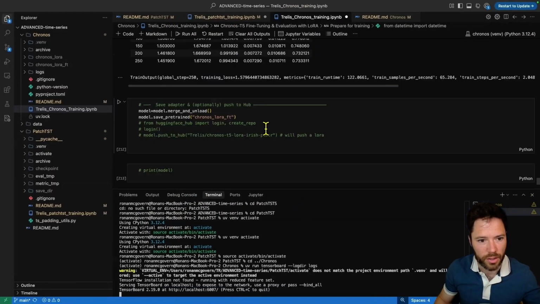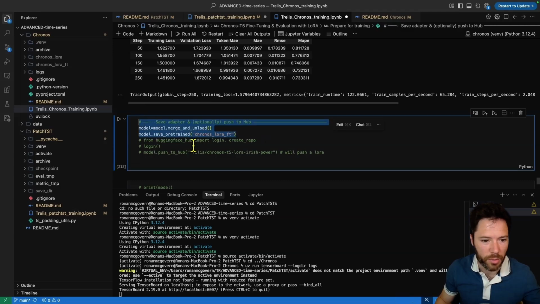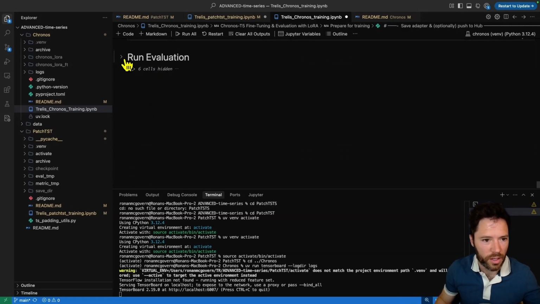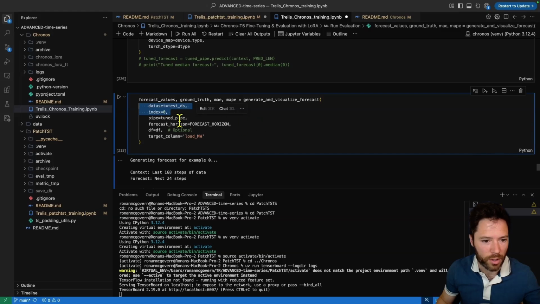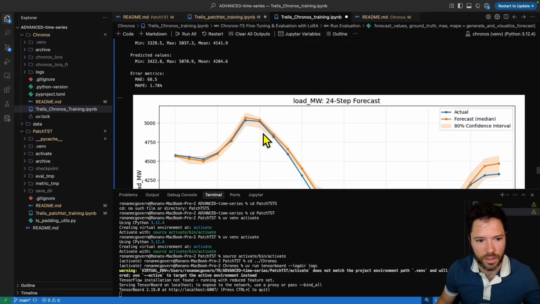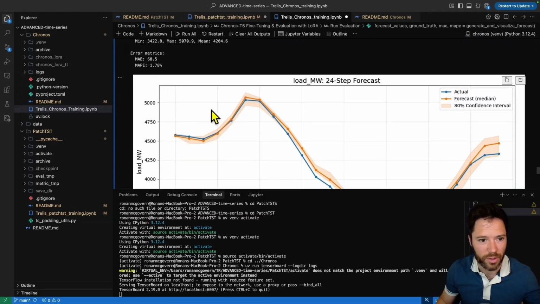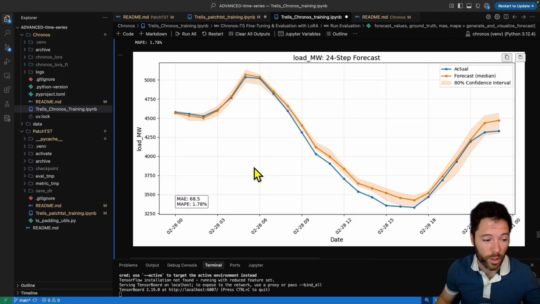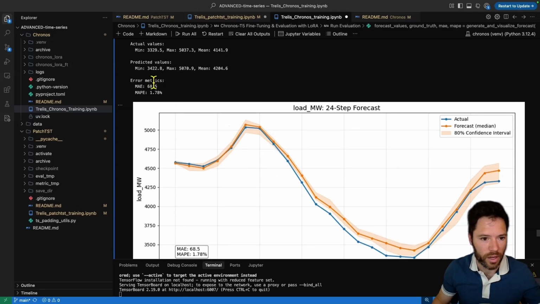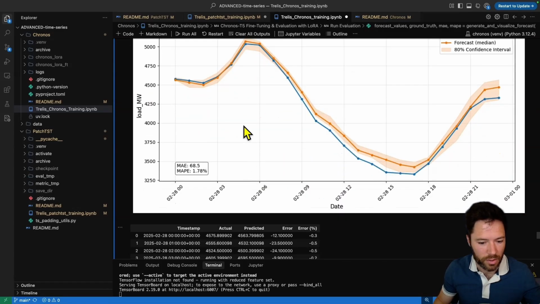So if we go back here to the model, we can save the model, optionally push it to Hugging Face, and then we can run evaluation again on the test data set. We can run it just on index 0 for visualization. And here you can see the mean average percentage error is 1.78. It's actually higher than what we got above, which was 1. But this is just one data point. So you don't want to base your judgment on one data point. You want to base it on the full test data set of about 1,000 points.